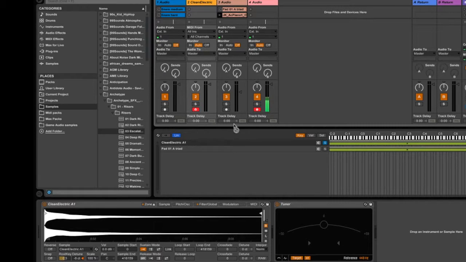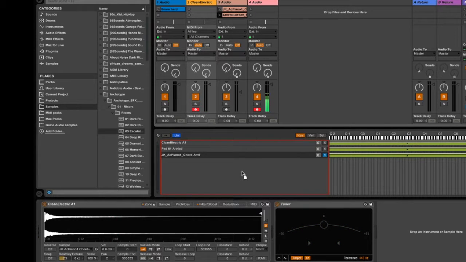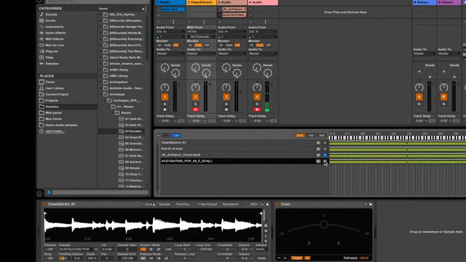We'll go down and grab the next sample and drop that in. We'll just solo that and have a listen. Hey, we got A again. So that's handy, and we'll just go and grab the last sample and chuck it in. Now it's a loop, so we'll have to do a bit of mucking around on that. You heard that first note, basically giving us an E.